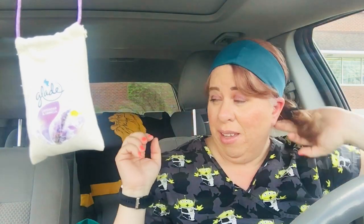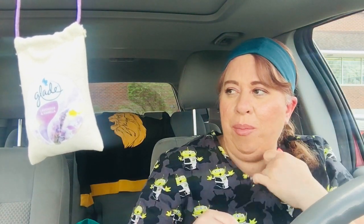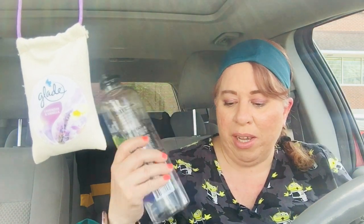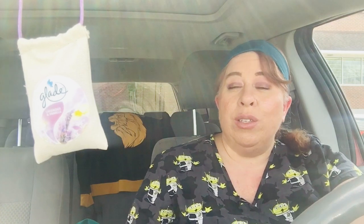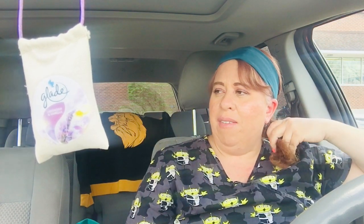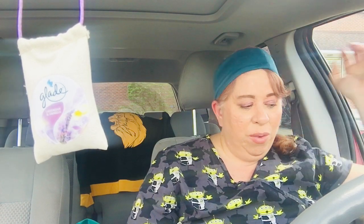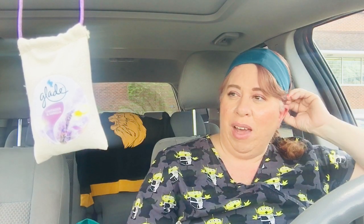I'm trying to fast during the day, but when I'm working I just want to grab something. So today I'm not — I'm doing a Dollar Tree haul on my lunch break and I've got to get back because I only have an hour. This haul is from last Saturday when I went after work to two different Dollar Trees. I like going to different ones farther away because then you find the goods. I have plenty of the Lysol concentrate that makes five gallons — they've been having that in stock. But not the disinfectant sprays. It's always good to have those on hand. If you run out of hand sanitizer, at least you can spray it on a cloth and wipe things down — it's a disinfectant.